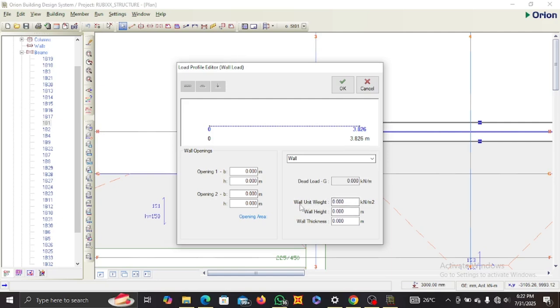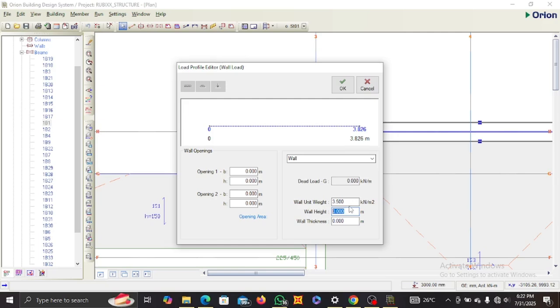So you have wall unit weight. Wall unit weight you're going to be using here is going to be 3.5. Okay, I'll drop a video on this YouTube channel on why it's 3.5. Okay, wall heights. Wall height we are going to be using for this, your story height for this building is going to be 3.15. So 3,150 millimeters or 3.15 meters.